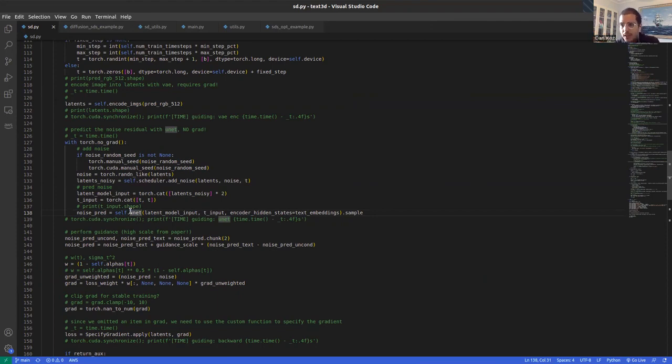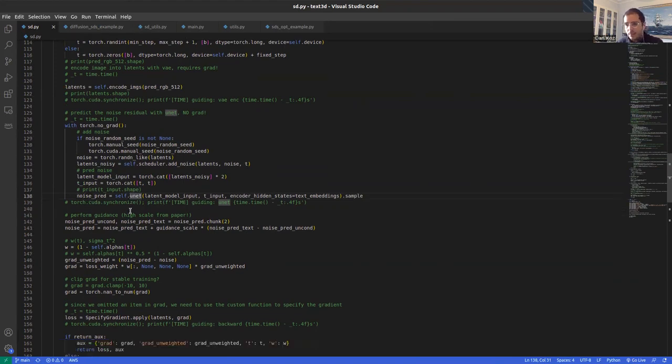Where we get to 3D is where we combine this with the NeRF, and we try to learn the MLPs of the NeRF. So that's where the trick comes in. We don't necessarily generate a 3D shape right here, but we contribute to the NeRF which learns that 3D shape. Then we calculate the predicted noise.